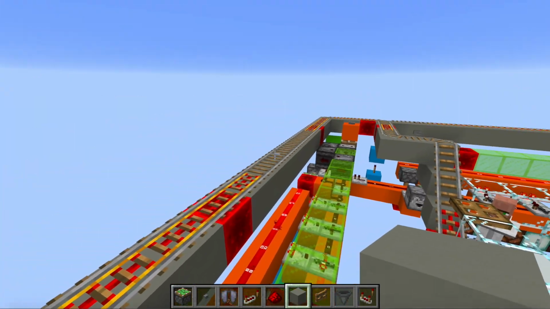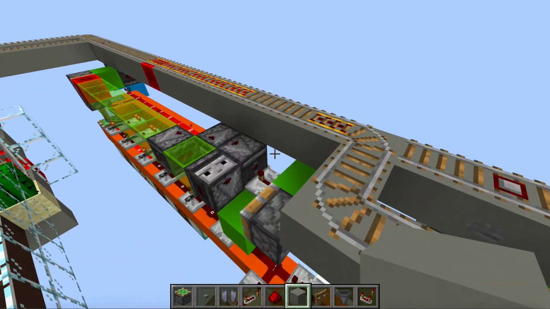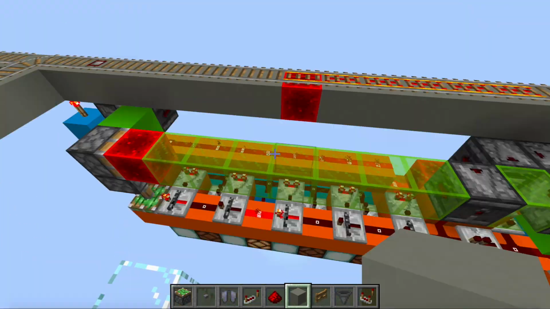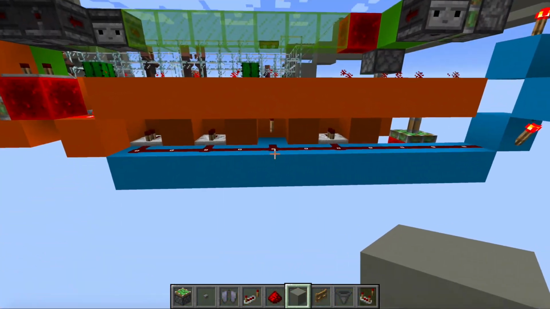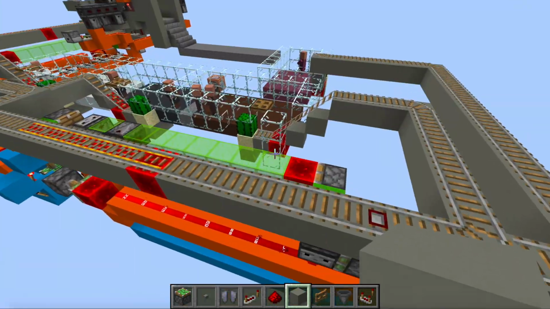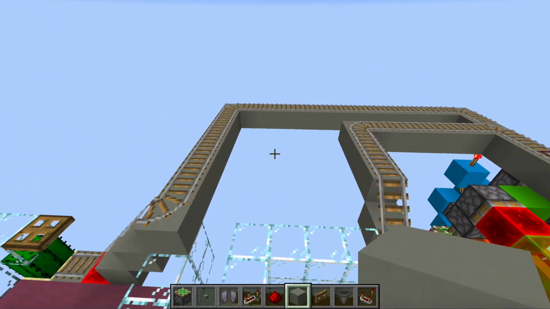So it's going to continue on and pass through this one, which is going to come over here. And if we look, we will see that this is the correct one. We hit brown, and the villager is going to be routed down to the brown pen.